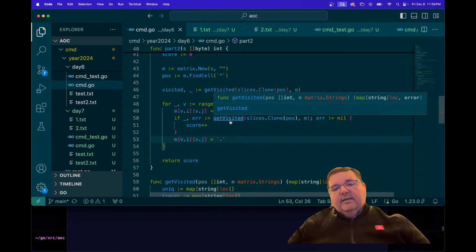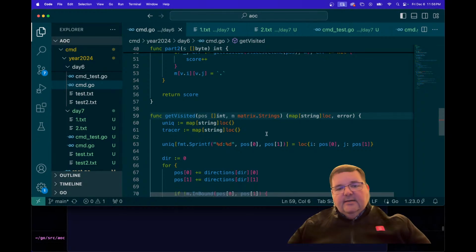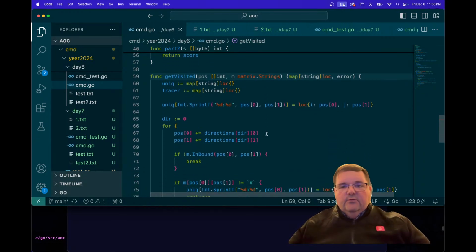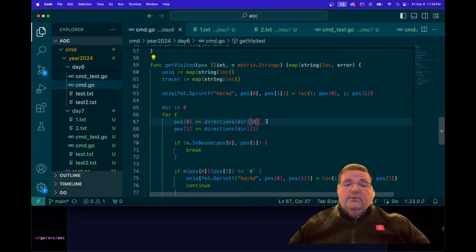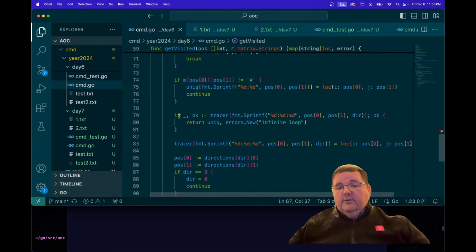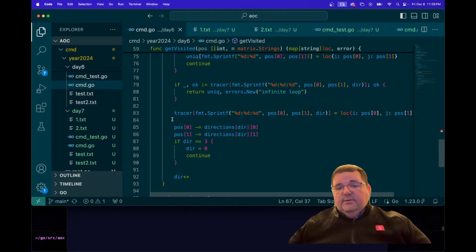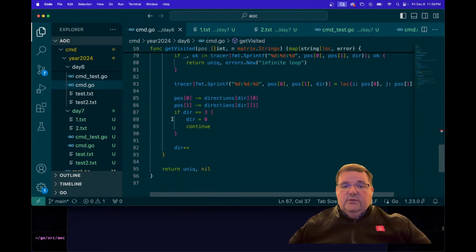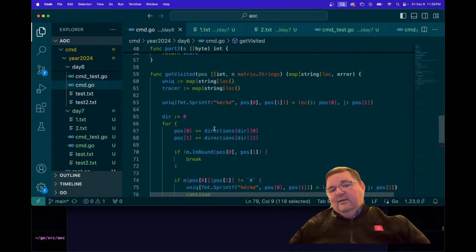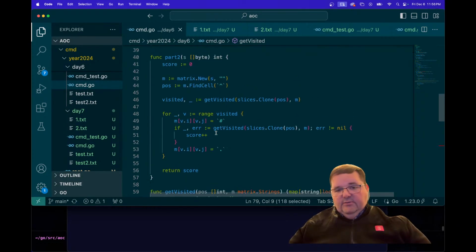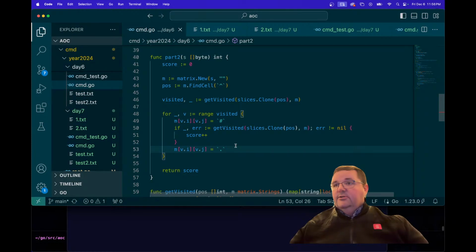The other thing I did was I collapsed the duplicated logic back down into just get visited. I thought to myself, well, really being an infinite loop is an error condition, so I can get back the unique positions visited, but also return an error if we are in an infinite loop. So that's what this approach does: it returns back an error if we find that infinite loop condition, and then part 2 just simply uses that same function and looks for that error condition.